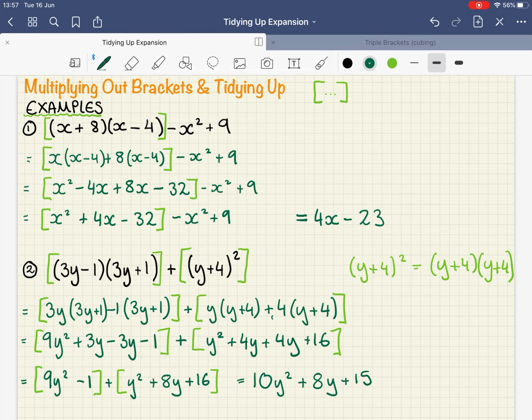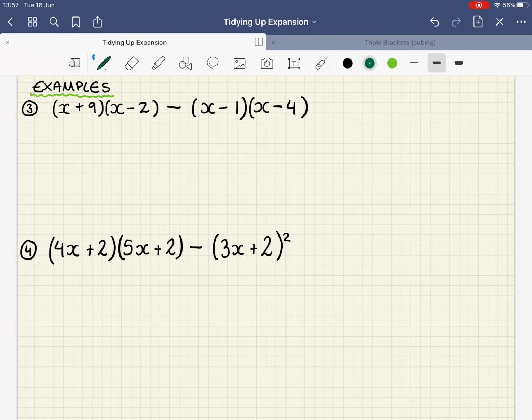Now, in these questions, you probably don't fully understand why I'm putting in these square brackets, but in the next one, this is going to be why these square brackets are really beneficial. And the reason is, it's this negative here. These negatives are really easy to forget when it's in between two different brackets to expand. By putting in our square brackets, that's going to help us constantly remember I am needing to take away whatever this final answer is here. So let's work through this question then.